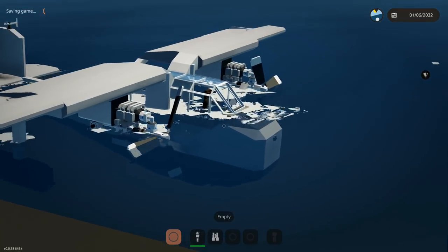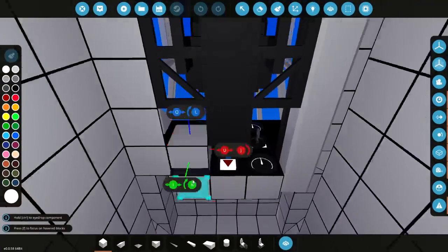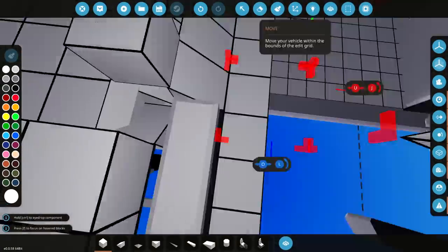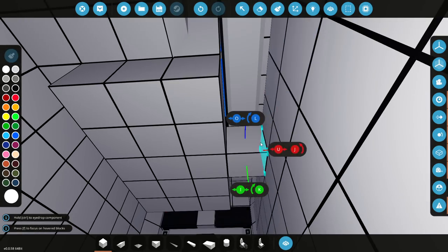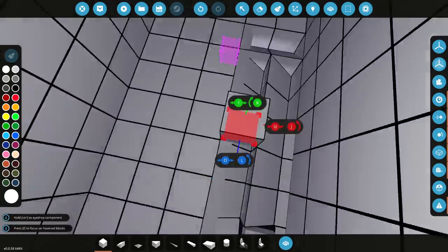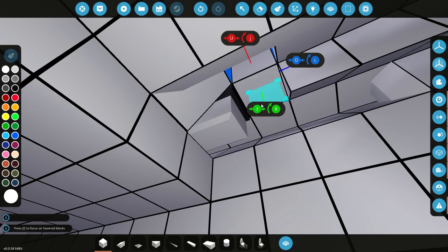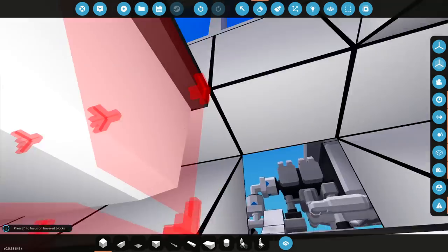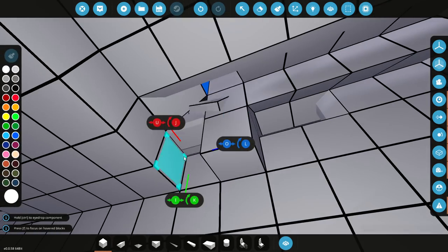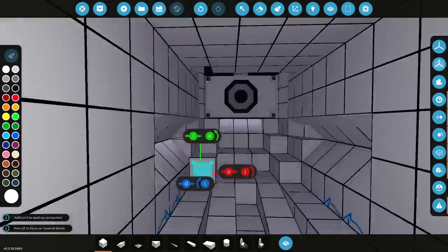Yeah, it's... Oh, maybe not, actually. It doesn't float because the pilot seat is like in the ground. If we fill this in, then it'll float. Okay, so we'll fill this in like this. There we go. And I need to fill in whatever's going on here too. If I can. So delete this. Delete that piece as well. Alright, we'll fill that in. Like this. And that is filled in. Okay, very good.